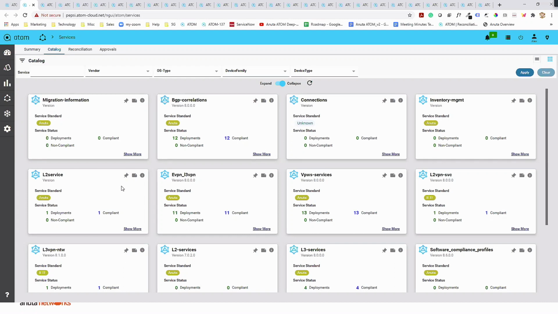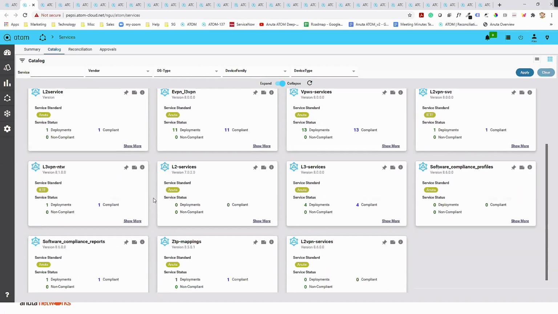So what we've done is we've enriched the service catalog view. As I mentioned earlier, we know that in the SaaS environment, self-service is going to be very critical. We want to provide them with all the information that is available and possible so that they can choose what is best for their networks. So we have a bunch of out-of-the-box use cases.